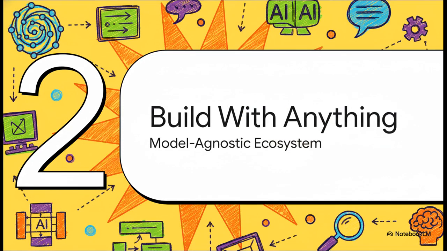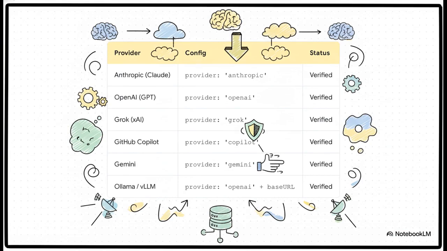So a framework is only as useful as the tools it works with. What about the LLMs, the actual brains of the operation? This is another area where Open Multi-Agent just gets it right. The answer is pretty much bring your own model. All the big names are supported right out of the box. Claude, GPT, Gemini, you name it. But look down at the bottom here, because this is huge. It also supports local models through things like Ollama and vLLM. You are not locked into any single cloud provider.